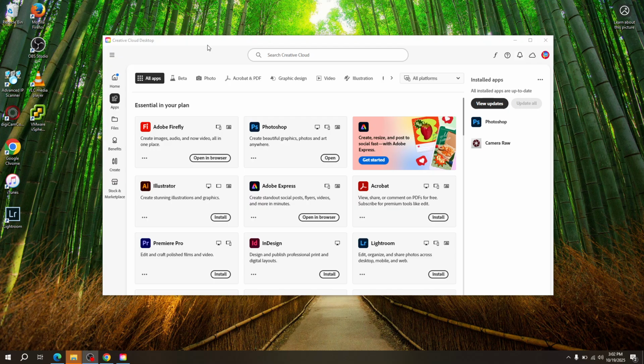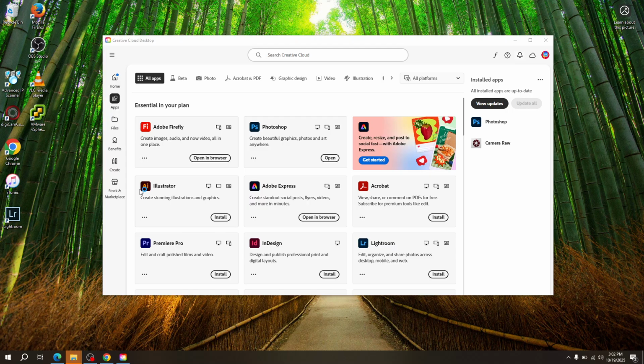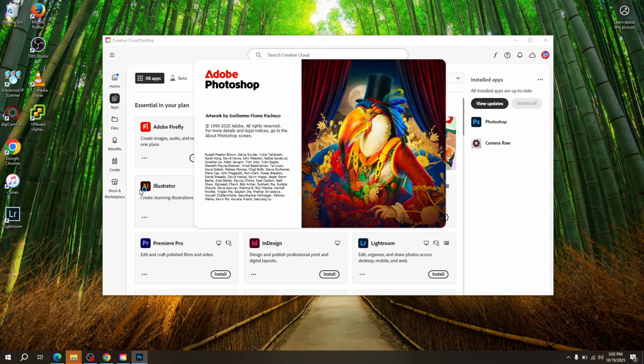Okay, so now Adobe Photoshop has installed, so now let's go ahead and test it by clicking Open up here. And if we go to our Start menu, we should also see it in our recently installed applications. So I'm just going to click Photoshop, and we're going to let it open. We might have to register the device if we've never signed in on it before as one of our 5 devices that we can have our applications on, because that's how Adobe will stop you from installing it on 100 different computers. They say you can only have 5 active computers at once.